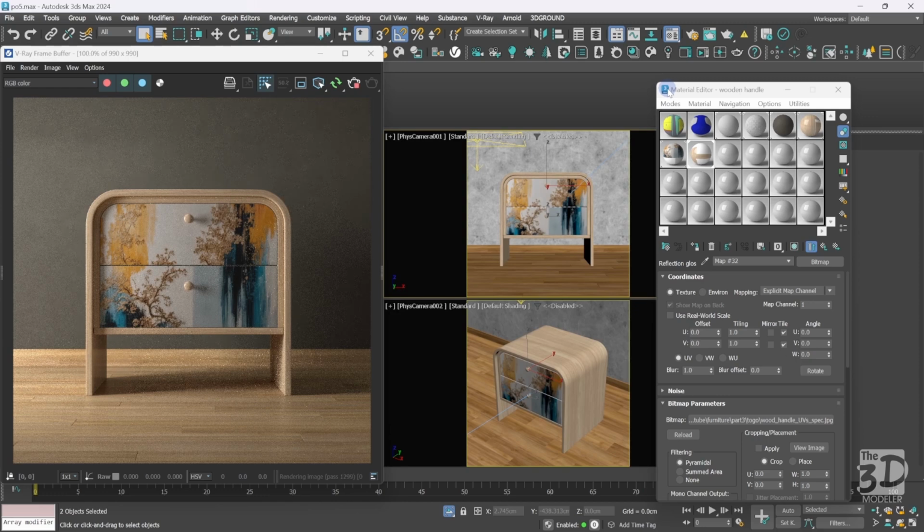We have achieved the contemporary, sleek look we are looking for. Now we can say that the texturing process of our contemporary nightstand cabinet model is done.